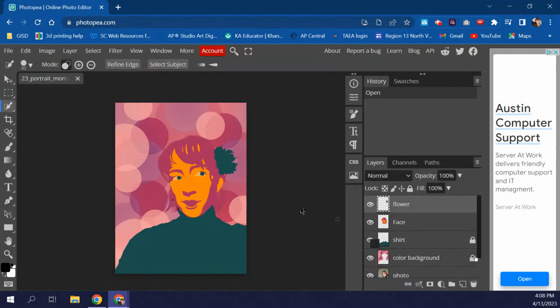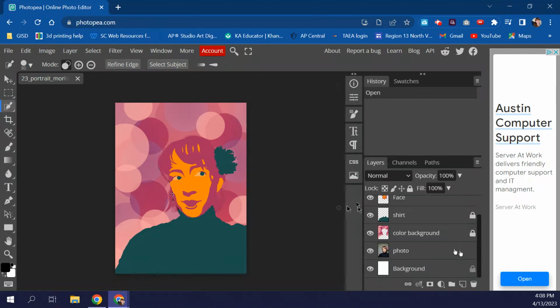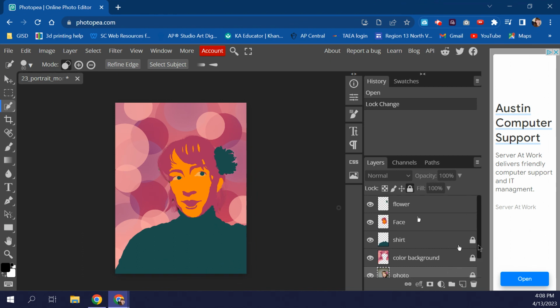Once it's open, you'll see that all of the layers are still there, and even things that have been locked or hidden are also still locked or hidden. So for this part, we're going to need to start locking our photo and selecting areas that we're going to be adding shadows to. For example, if I'm going to start on the face here, if I select the face, I need to put a new layer on, and this layer I'm going to call Face Shadows.